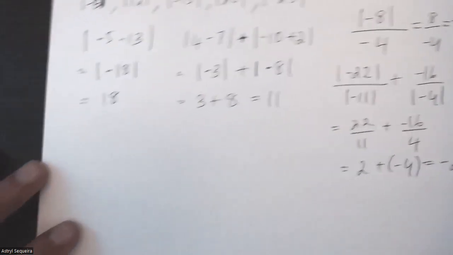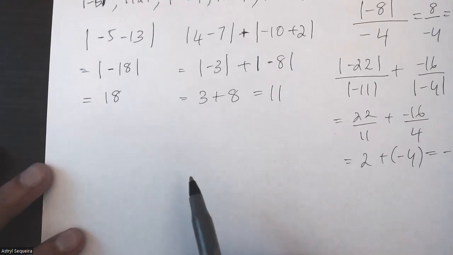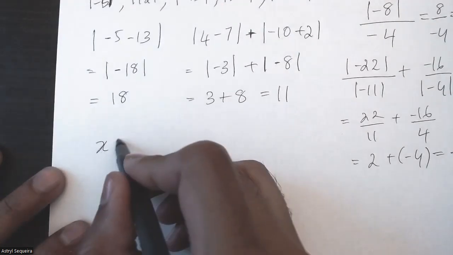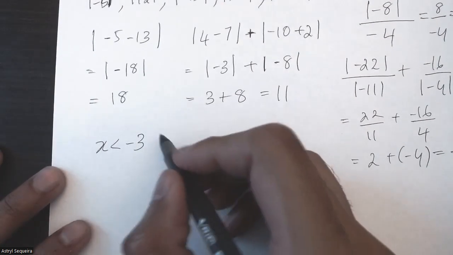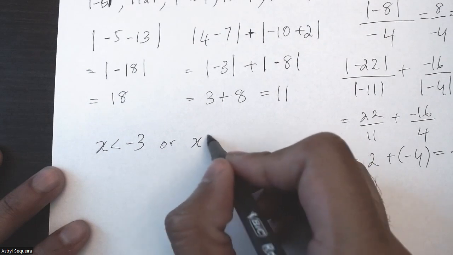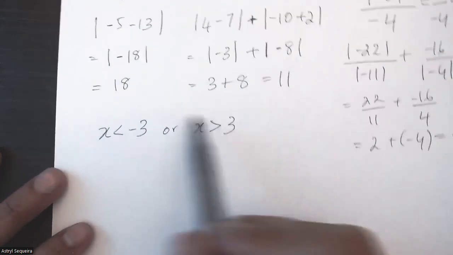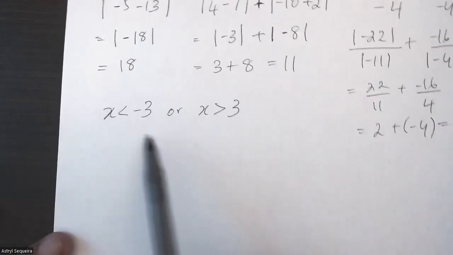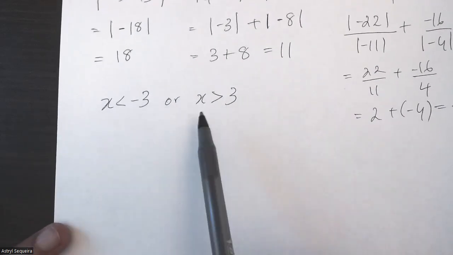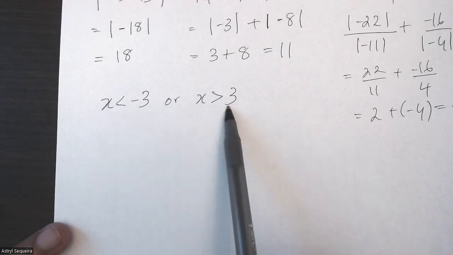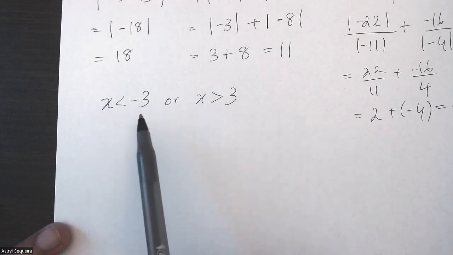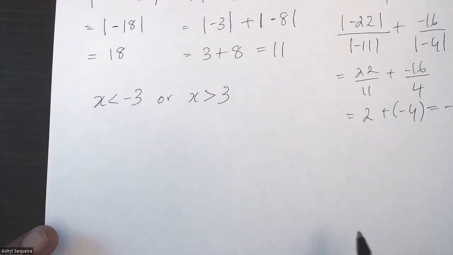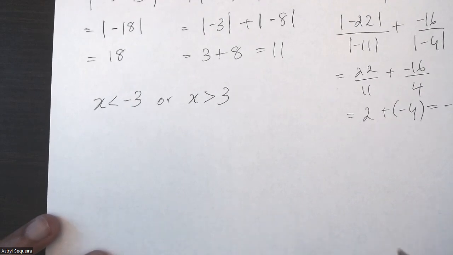Okay, so let's start with inequalities. The first thing we're going to do is they're going to give us two inequalities: x less than -3 or x greater than +3. And we want to write this in terms of absolute value notation. So I'm going to show you an easy way to convert anything to absolute value notation from multiple notations. I want you to keep in mind there are always two correct answers here, but you only need one, you don't need both.